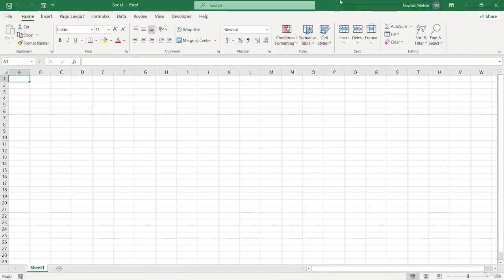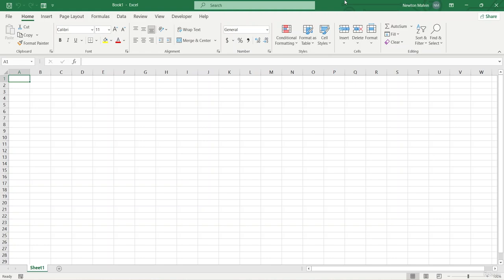Okay, so Control+N will open a new workbook, and if you press Control+W, you can close the current workbook without closing the whole Excel file. If you're on a Macintosh, then you can use the command button instead of the control button. That only goes for Apple products.